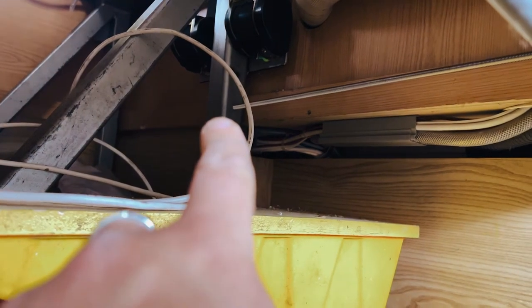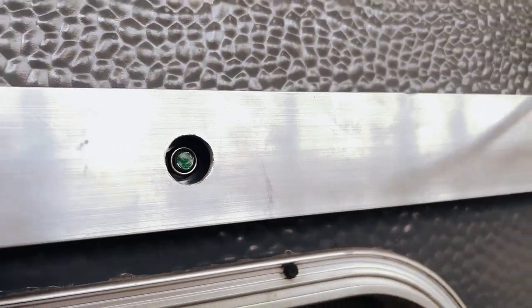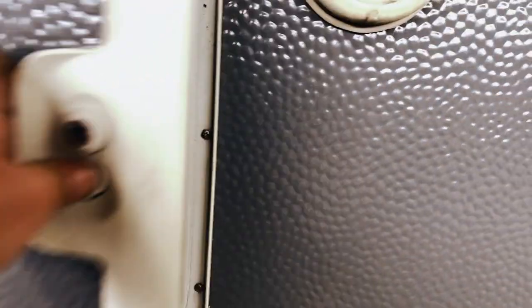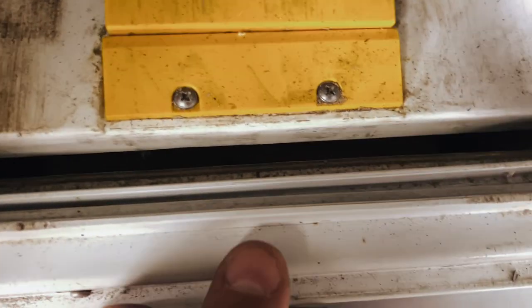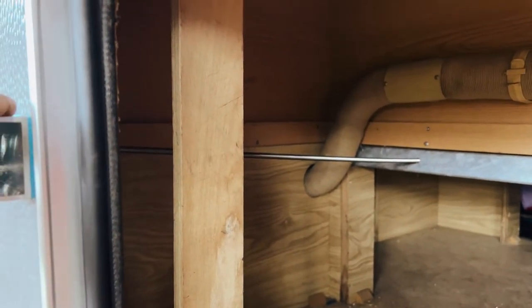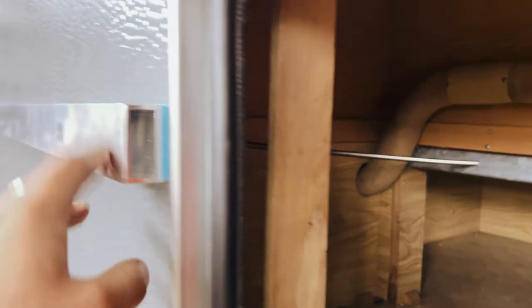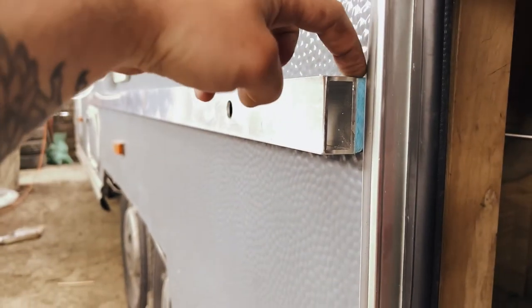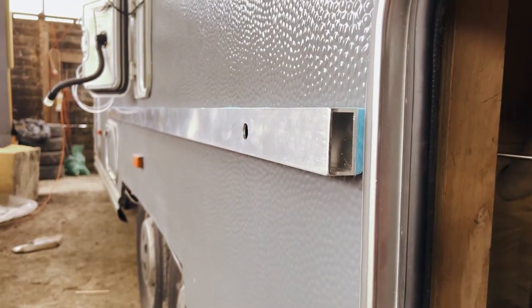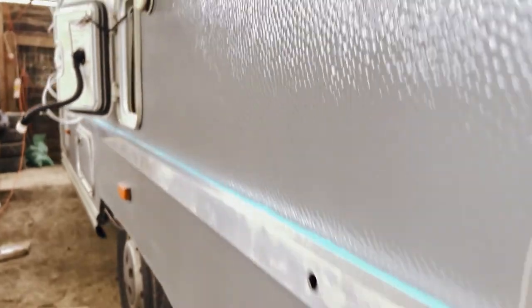Here we go — we've got the thread bar going all the way through to that metal assembly there to add strength, coming through to here. You can see the nut just in there pulling that nice and tight along there. Over here we've got a couple of coach bolts — you can see them in there — that's pulled this side nice and close. You can see the piece of wood we put in down there. It's pulled this right up against there. We did the same with a thread bar there, going all the way down at a slight angle just because of how the lining lined up. We put some foam behind here so the piece of metal wasn't directly on the corrugated, oddly shaped metal.